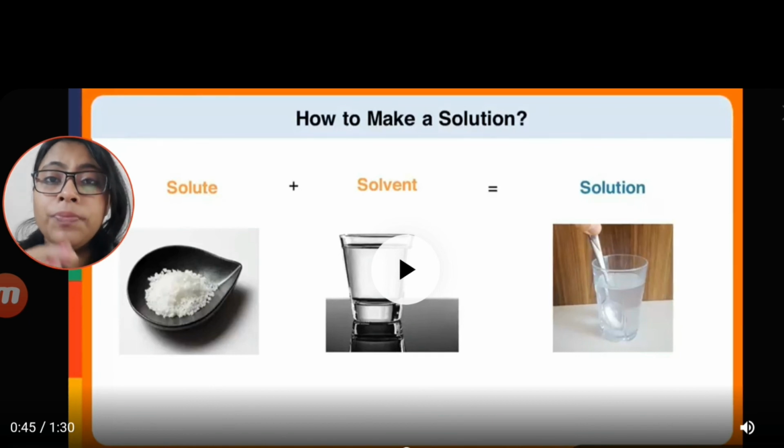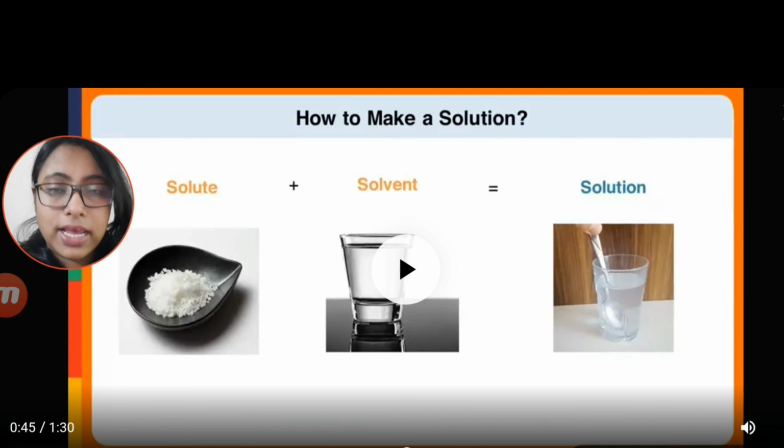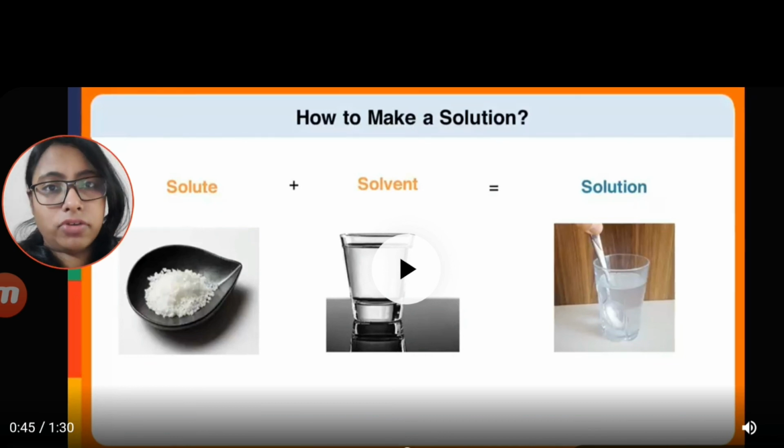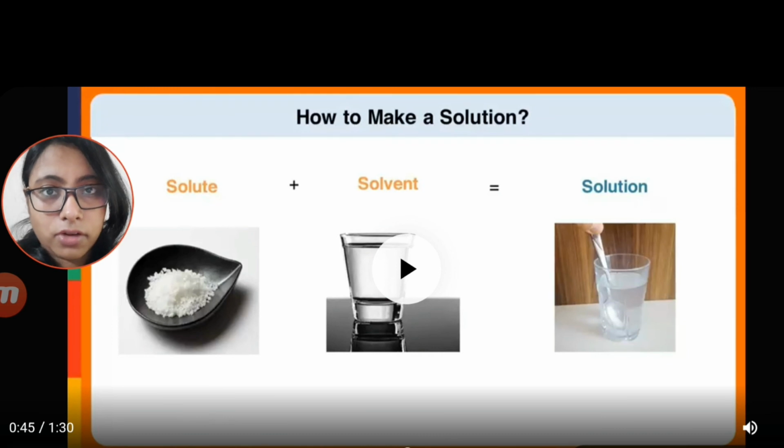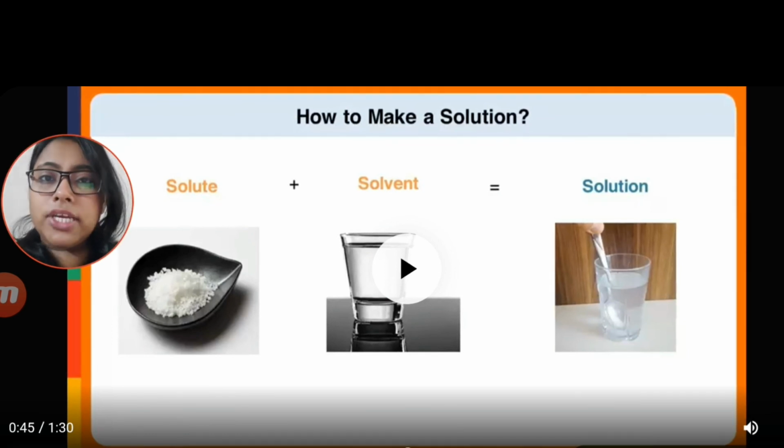Okay, so what you will do, first I have given the homework of 3 questions, and you will write down the questions I have discussed in between the class, and also how to make a solution, what are the examples of a solution, and what is the definition of a solution. You will note this down in the copy also. Okay, so in the next class I will check all the questions.